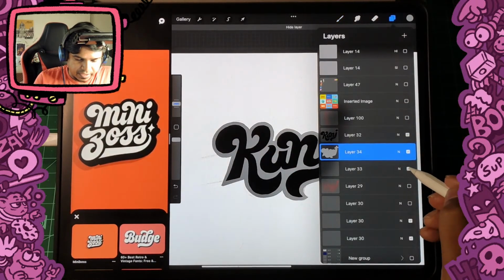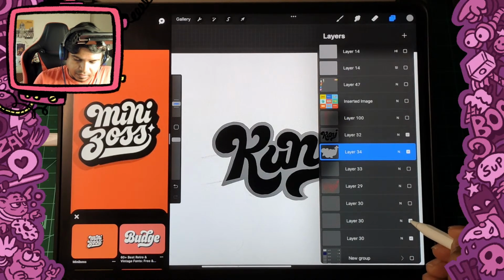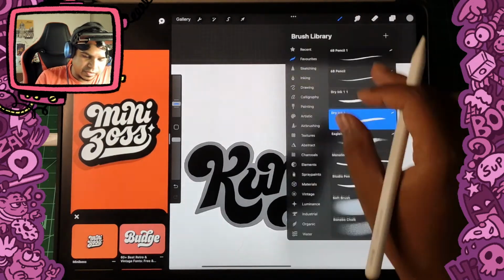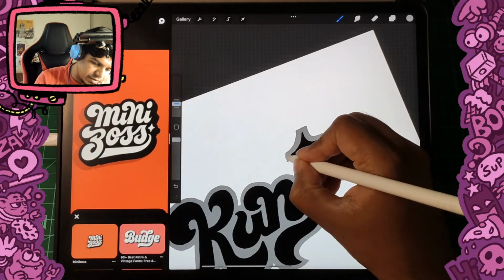Let's hide the sketch. And now it will be easier for us to make this 3D.